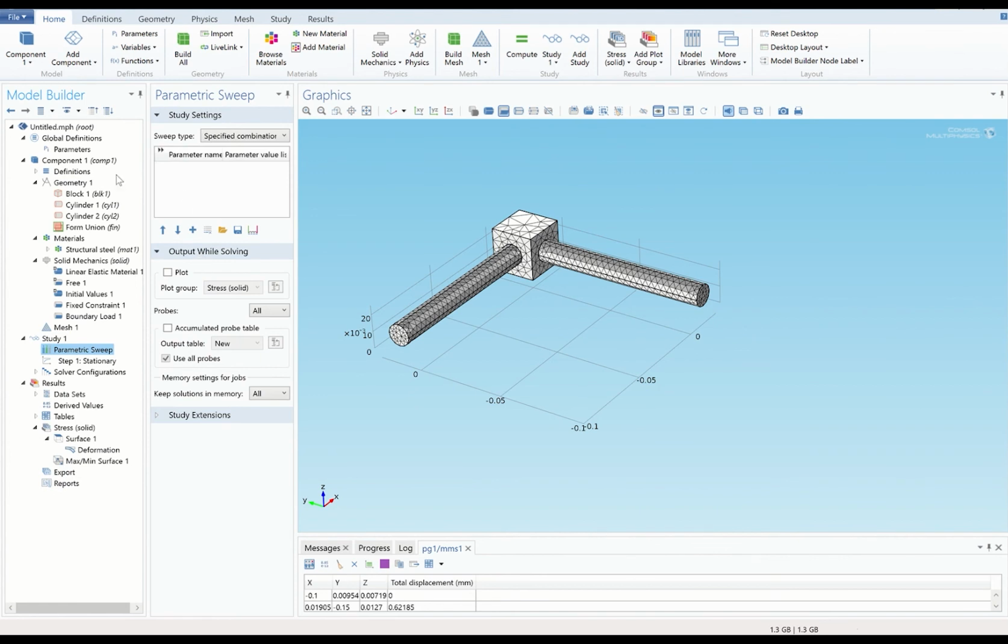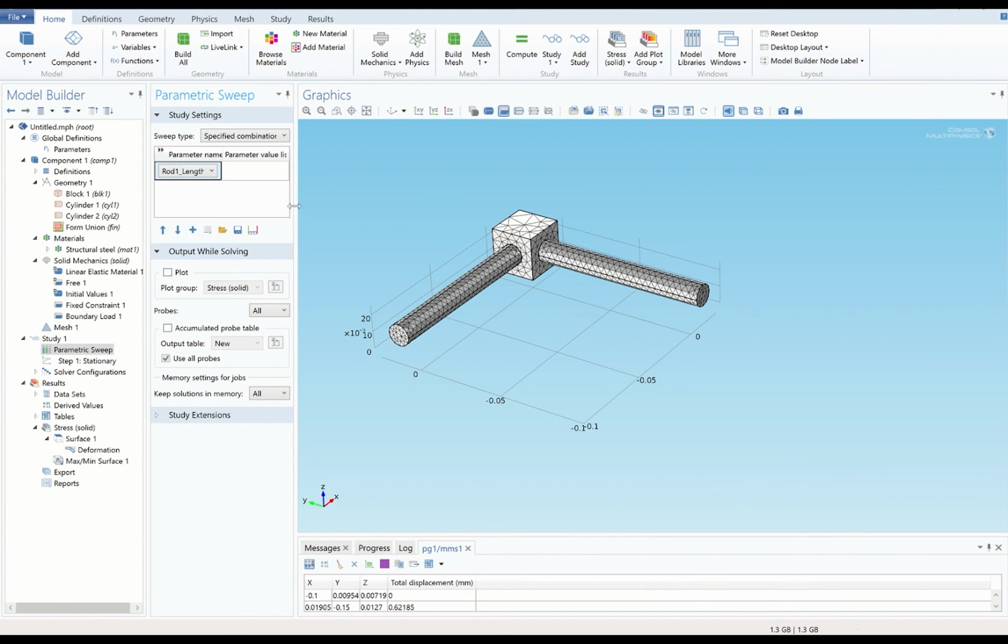Okay, and because we've already defined it as a parameter up here, we can click on this plus button to add a parameter. If we had more parameters there, we could use this drop down box and add more parameters, but we only have one in this case.